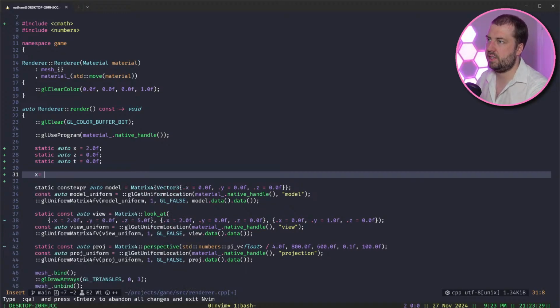And we can do x equals std sine of. I'm trying to get it to move in a circle. I want to rotate it around a circle, if that makes sense.